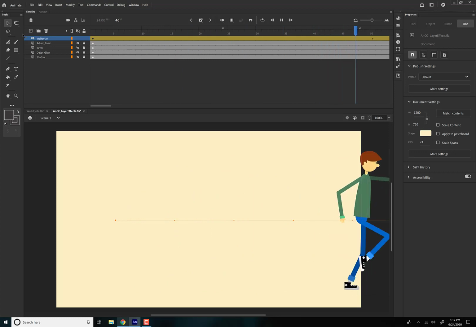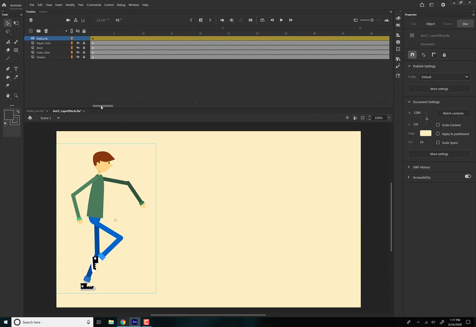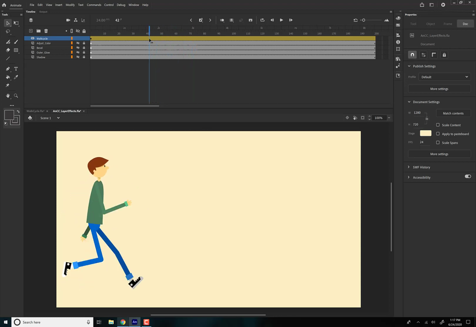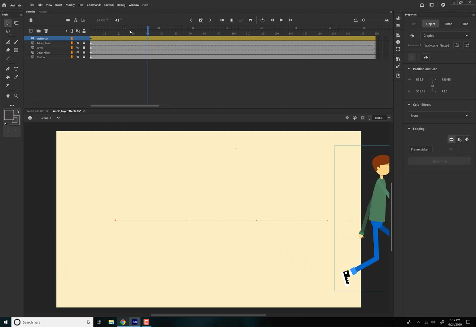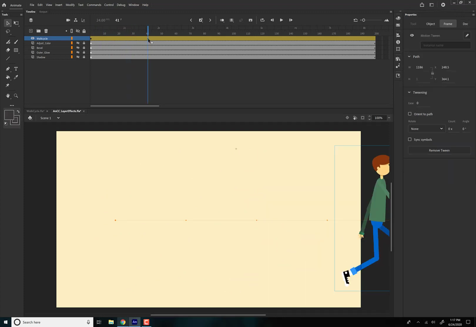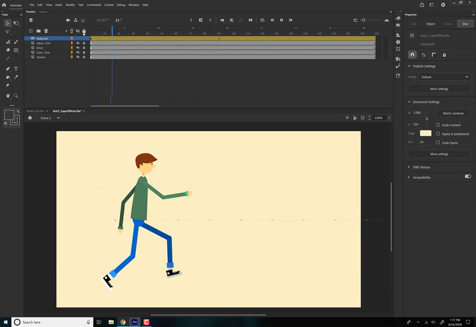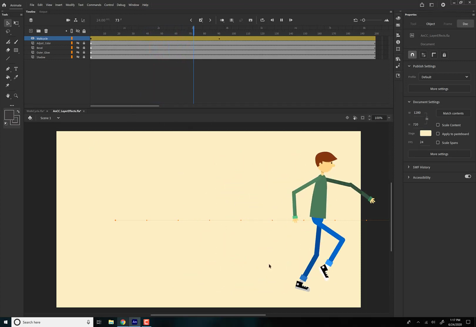Now we have our character walking. Again, if we don't want that character to go that far, let's hit enter to stop our animation. Zoom out of our timeline. Let's make it a little shorter. Let's see what that does. You can see he's moving a little slower now. I can drag this keyframe and say, hey, you know what, make it 90 frames. What does that look like? And there you go. So this element and this method of animation works no matter the file.